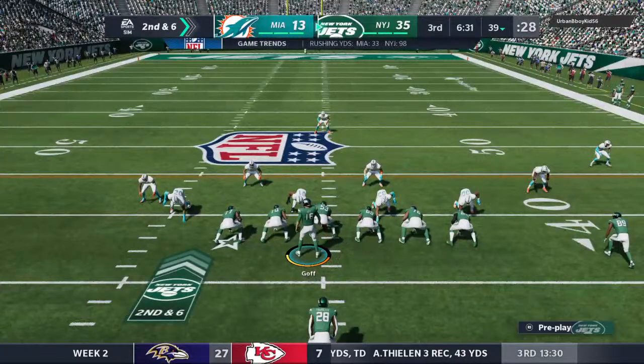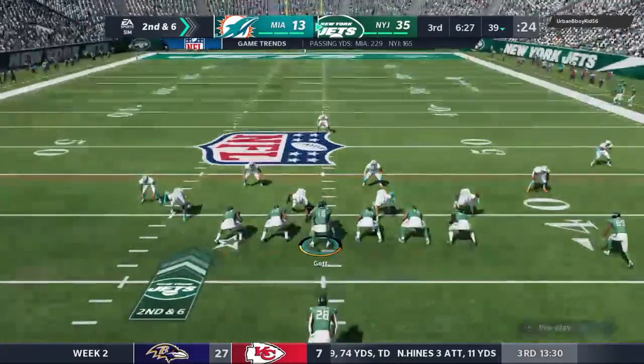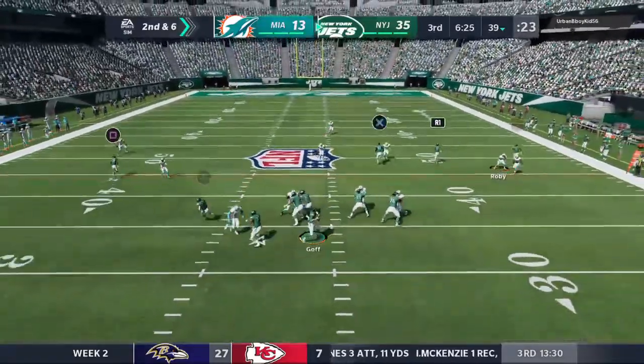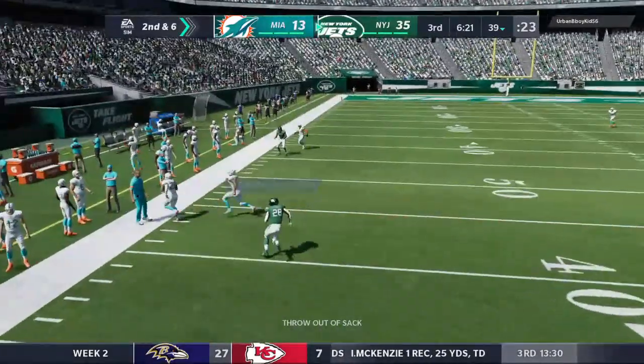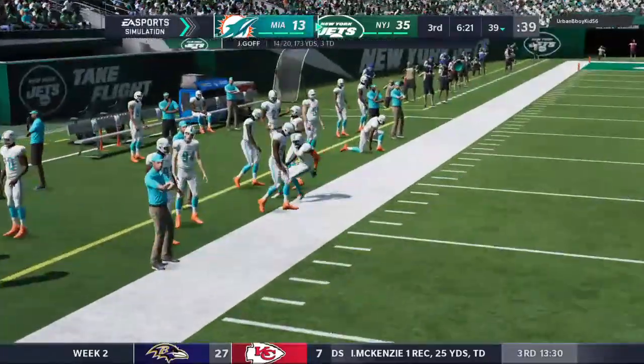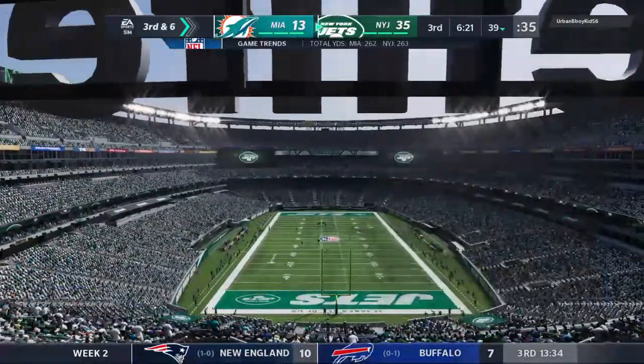So now, are they determined? Are they ready to read their keys and make the proper plays? And we'll see how determined they are. And seeing nowhere to throw, he chucks this one away from harm. Incomplete. Now it's 3rd down.